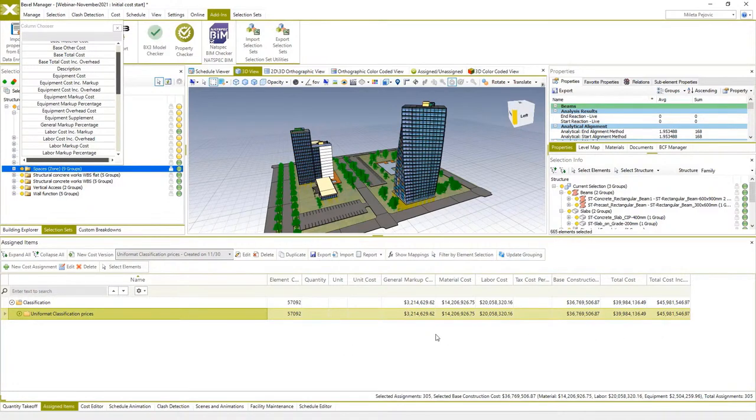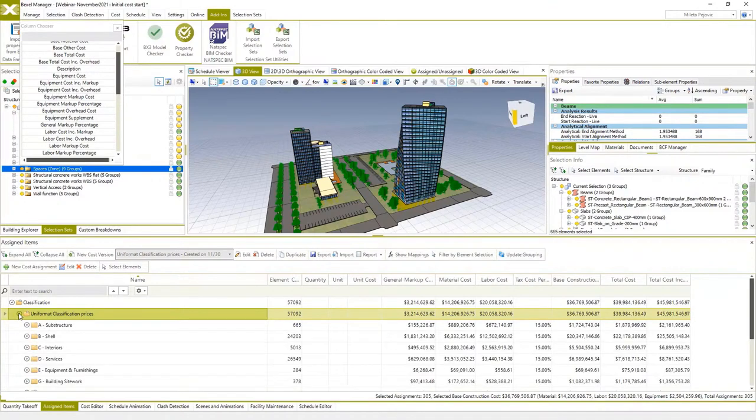Even though you calculate cost versions according to a specific cost classification, when it comes to the tendering process and creating tendering packages, we need some flexibility to change the default cost structure. So to make this process possible, we added new options.